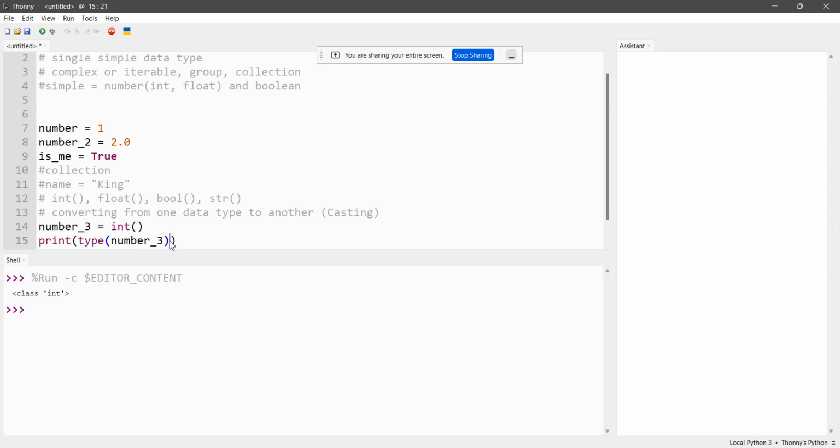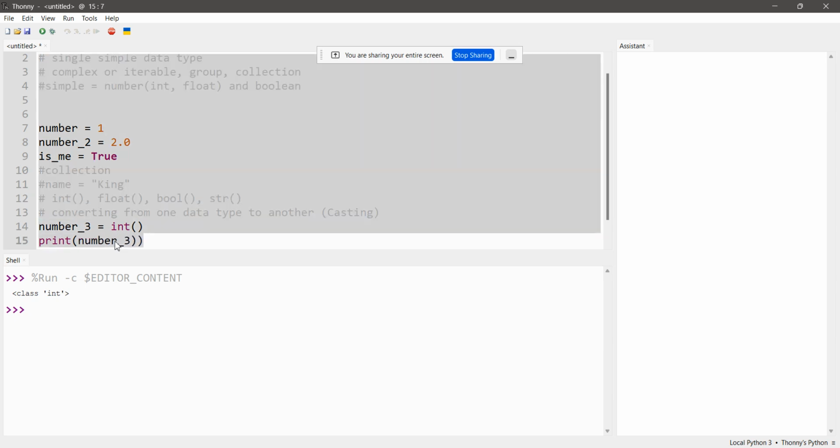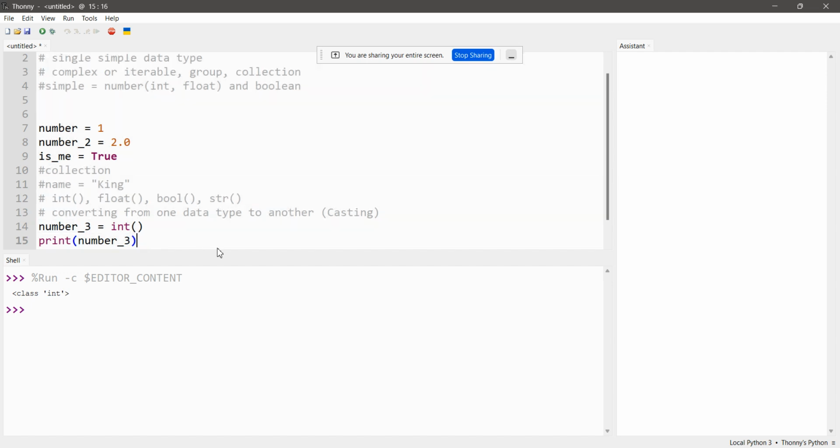So if right now I want to check for number 1, you could see that the default will be 0. Okay. So in the same way, if it was a boolean, what do you think the default value would be like?